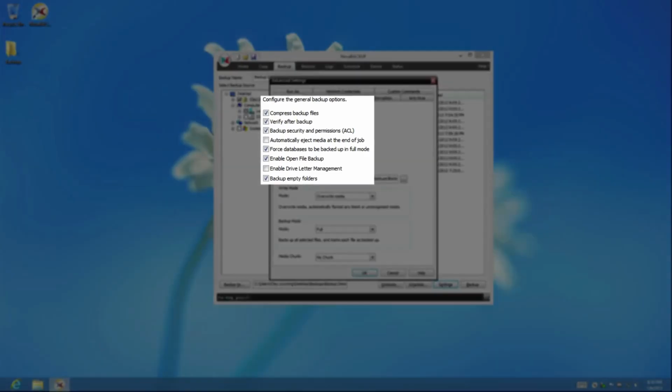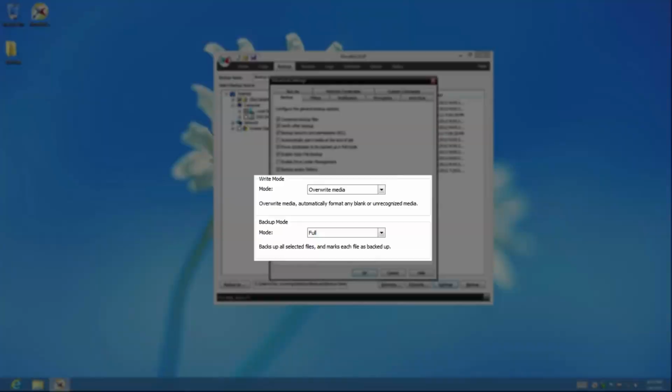The first includes the options to compress the file, verify the data of the file, back up the security and file permissions, whether or not to eject the destination drive once completed, the option to force Nova Backup's database to be fully included, whether or not to copy any currently open files, drive letter management that allows Nova Backup to make sure it's writing to the correct drive regardless of current drive letter, and the option to copy empty folders within the backup job.